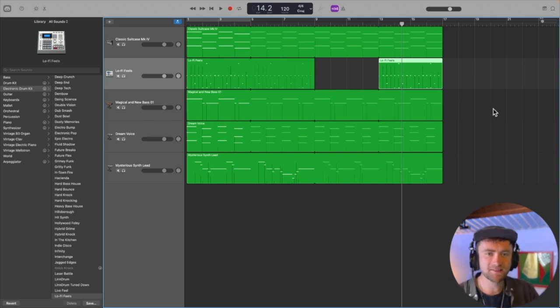Okay, now that we've got our parts laid down and we've composed this piece of music, we are going to finally progress to step 3 in this creative process, which is of course production. Now, in my understanding, production is all about making it bigger, okay? Making it all fit together in a really cohesive way, making sure certain sounds aren't too loud, certain sounds aren't too quiet, applying effects to these recordings to adjust the sounds a little bit, and ultimately polishing the project and completing it, okay? The word production is all about actually producing something, okay? So you want to complete the project. You want to bring it to completion. And that's what we're gonna do in this step of the process.